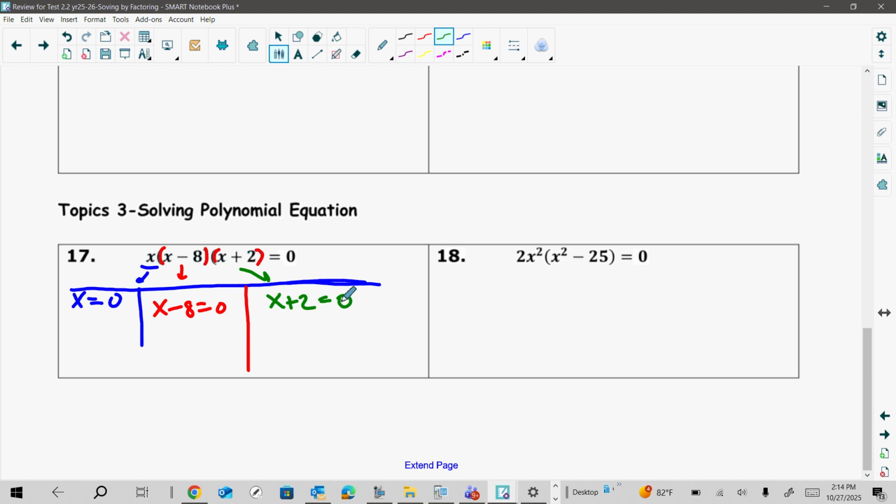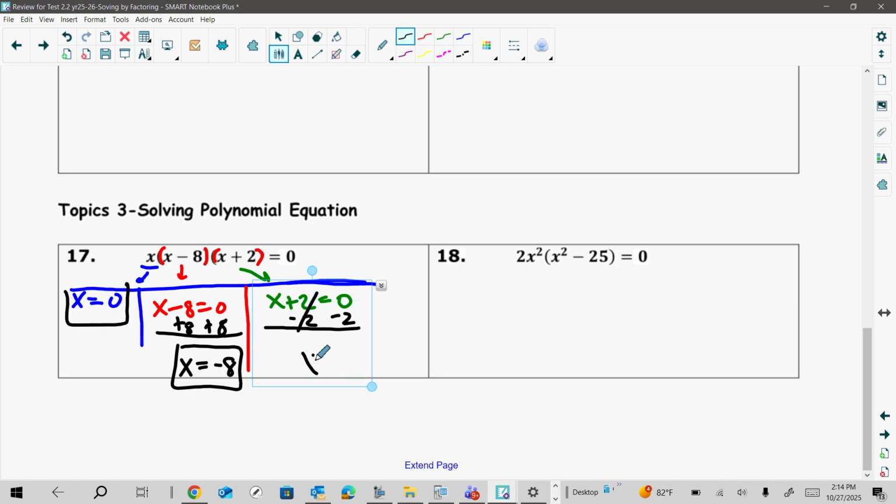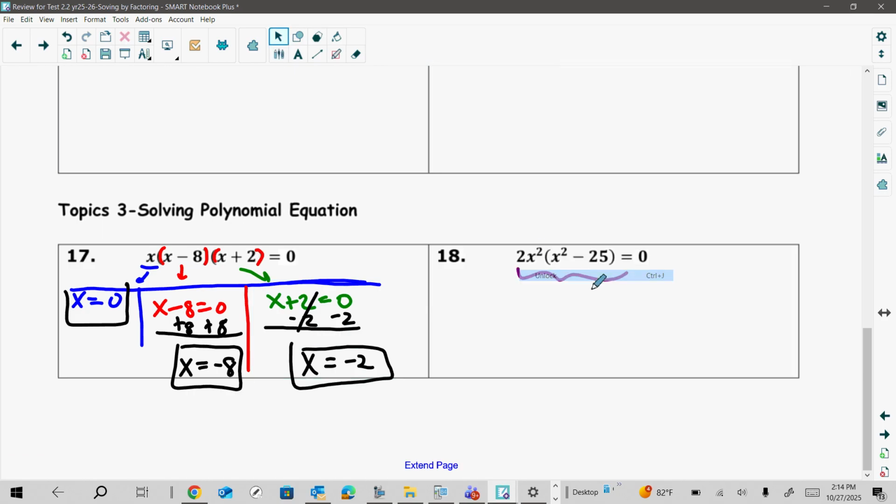Now, I know you can do some of these mentally. Well, x equals 0, that's one of our solutions right there. Here, when I'm setting this factor equal to 0 to solve, I would do plus 8. I know some of you recognize that there's no coefficient here, and you know that if you have a binomial, the solution is opposite of the operation here. So if it's minus 8, then our solution here is going to be negative 8. So there's one of our solutions. And for this one, you can show it by subtracting 2 from both sides, and we get x equals negative 2.